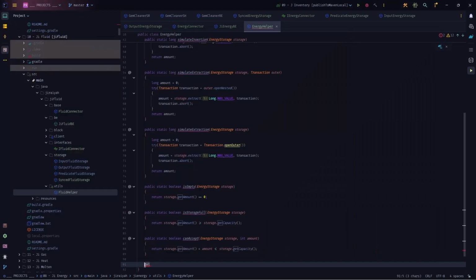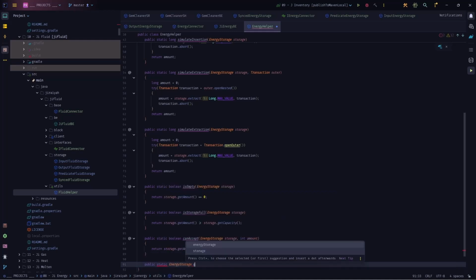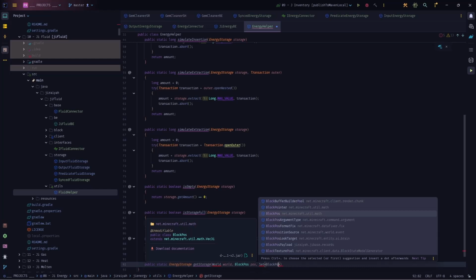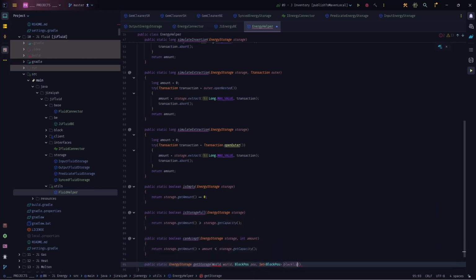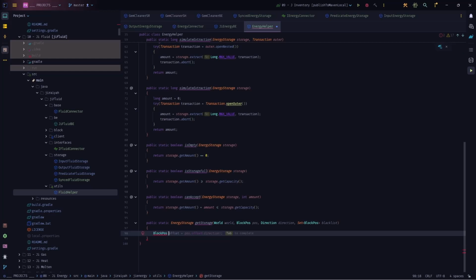So we will say that we want a public static that returns an energy storage, and we call it getStorage that accepts a world, a BlockPos, a set of BlockPos we call blacklist, and finally a direction. All we want to do is say that we want a BlockPos adjacentPos equals pos.offset on the direction.